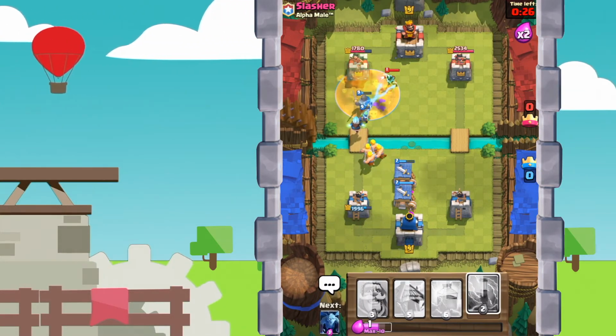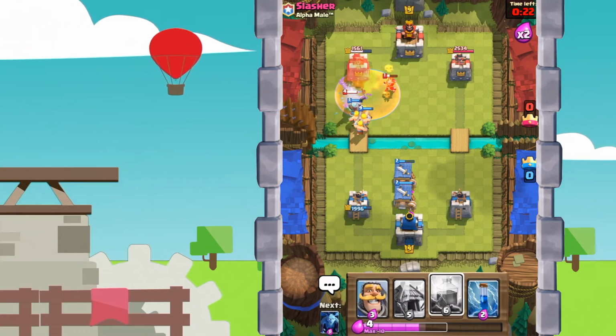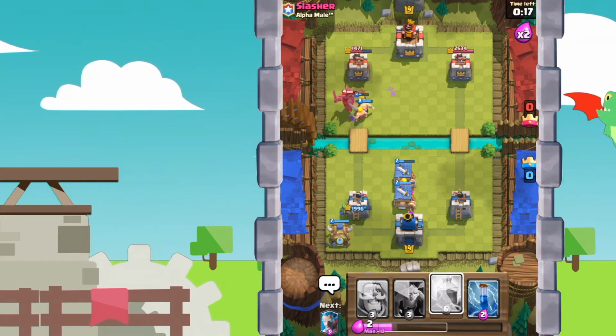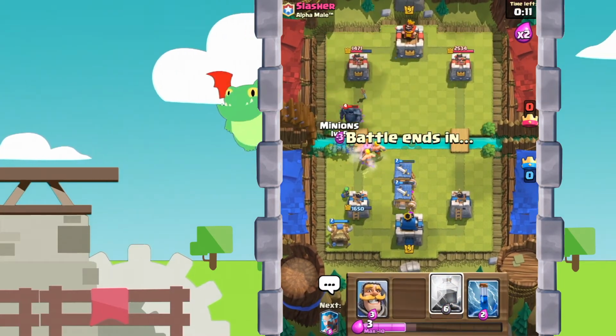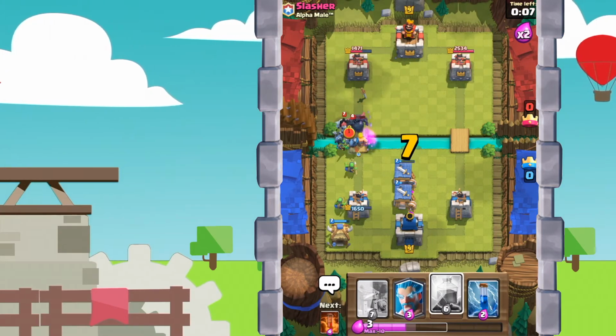Let's get a poison down, and guys, we got 4 barbarians charging into that tower right there. Let's go ahead, get another goblin hut down, and guys, this is already looking really good. We got 15 seconds left, going into overtime. Okay, he gets a nice lightning right there, but let's go ahead and get that down.